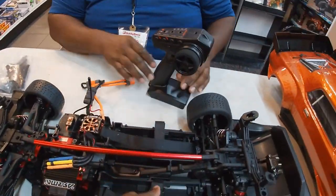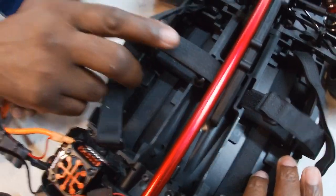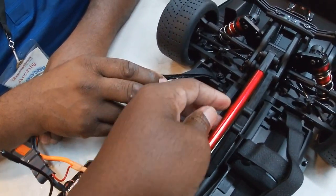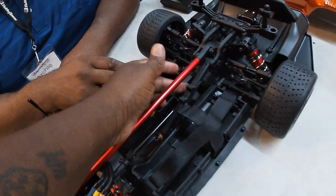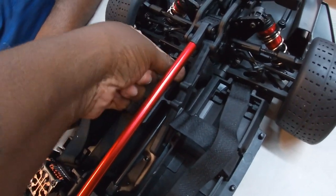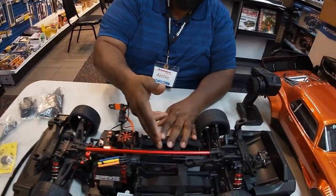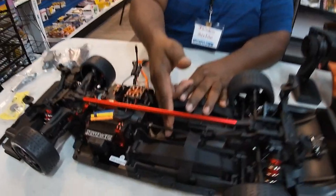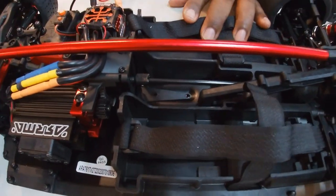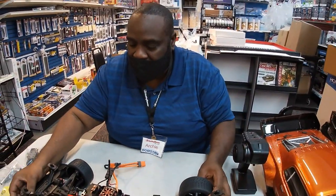Something I did see online, and I was looking for it as we were talking, and it may be covered, but there's a piece that's supposed to be back here that's supposed to stabilize your driveshaft. Exactly. And you're not seeing it. It had it exposed. So actually, it's pretty neat. It's an arm that sits there, and you'll see two ball bearings that are actually touching the rod, exactly. And it does say that it's equipped with one.